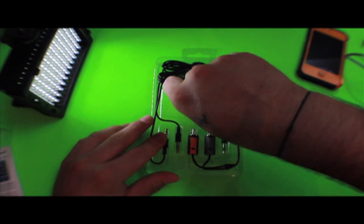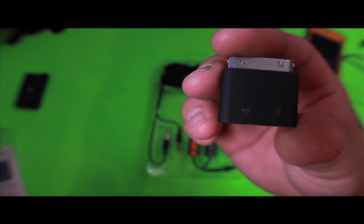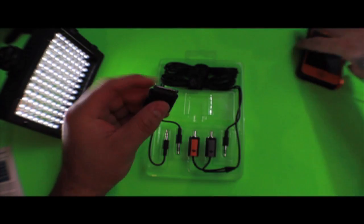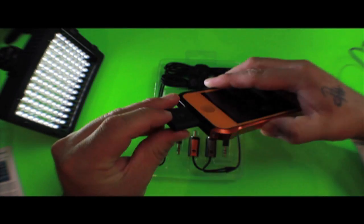So you have the 30-pin adapter. And as you can see, I'm not sure if you can see clearly. Let me see. Okay, there we go. You have your plug, which is your mini USB, and your 3.5 input jack. Right there. Okay. So as you can see, this plugs into the bottom of your phone, like this.